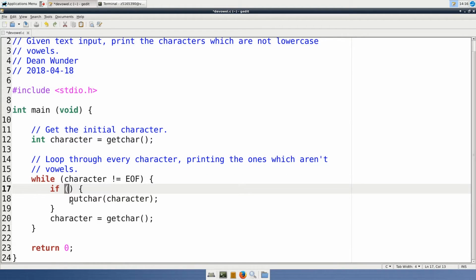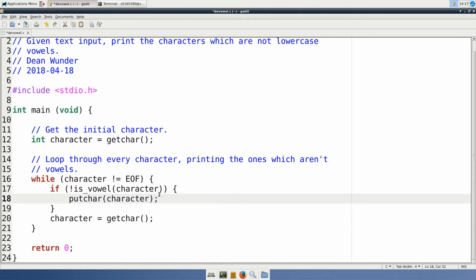That's actually a complex thing, so I'm going to use a function. I'm going to call that isVal, and I'm going to give this function the character that we're working on. This function can either return 0 or 1, which is the equivalent of false and true for C, and then it'll work perfectly with the condition. So I'm going to add an exclamation mark in front of this. What this means is that the exclamation mark changes it to not. If it's not a vowel, then we print out the character.